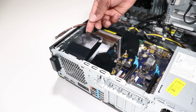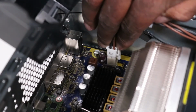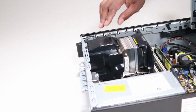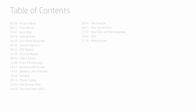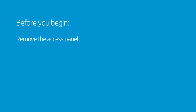Rotate the fan diverter rear in an upward position. Connect the CPU power cable to the motherboard. Rotate the fan diverter rear to the downward position. Rotate the drive's cage to the downward position. How to replace the fan diverter rear. Before you begin, remove the access panel.